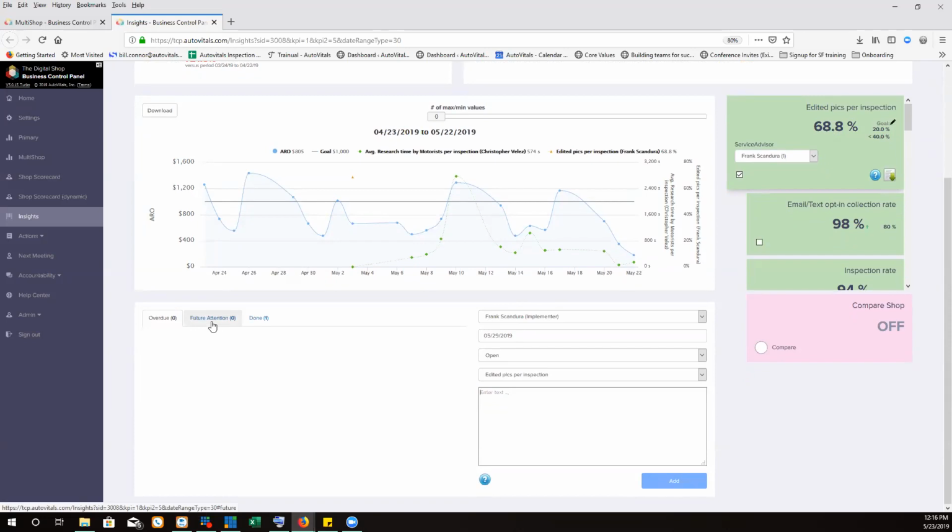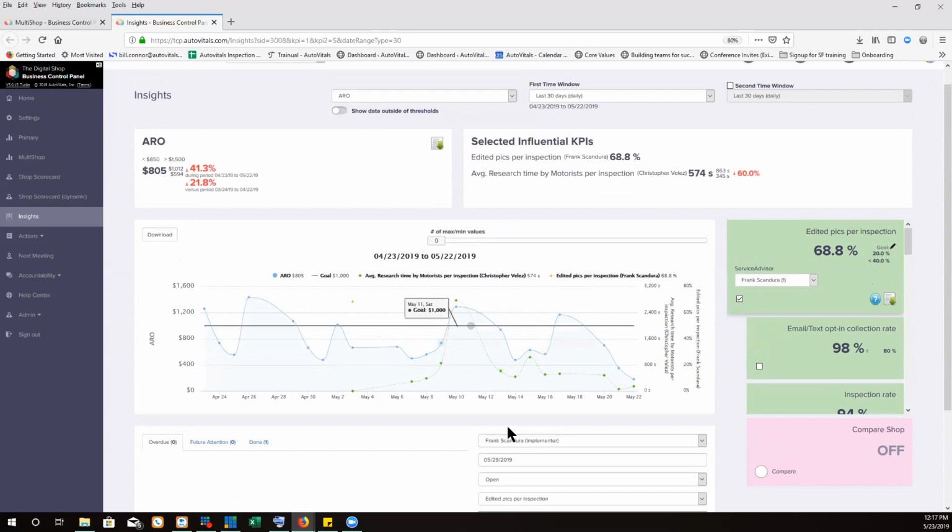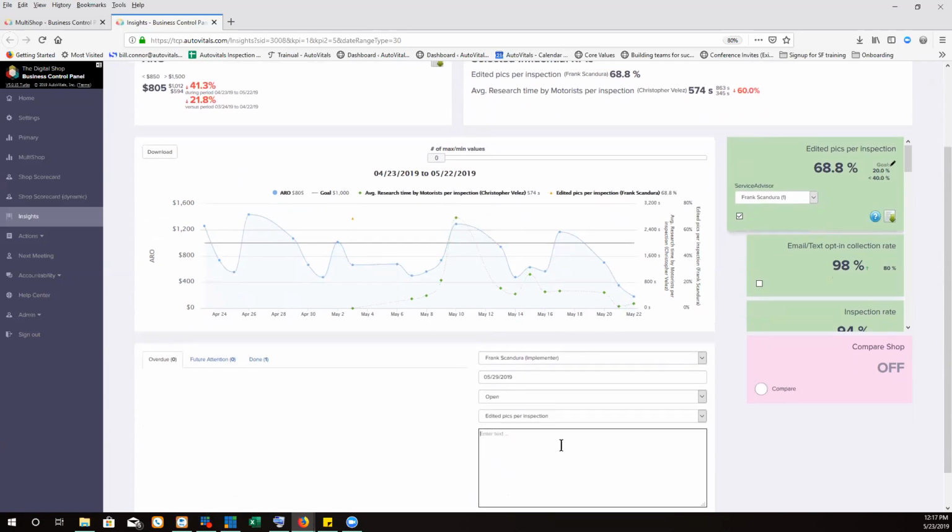One of the reasons I like to do it this way and use a shorter date on it is that if the due date on this is maybe the middle of next week or the following week, 2 days before that, if they haven't come in here and marked it complete, it's going to send them a message and me a message, or whoever their advisor is, saying that this isn't done yet. That way everybody's aware that we've agreed to do this and it hasn't started yet. That makes sense? Yes. So that's how I would do a goal and accountability for an individual employee.